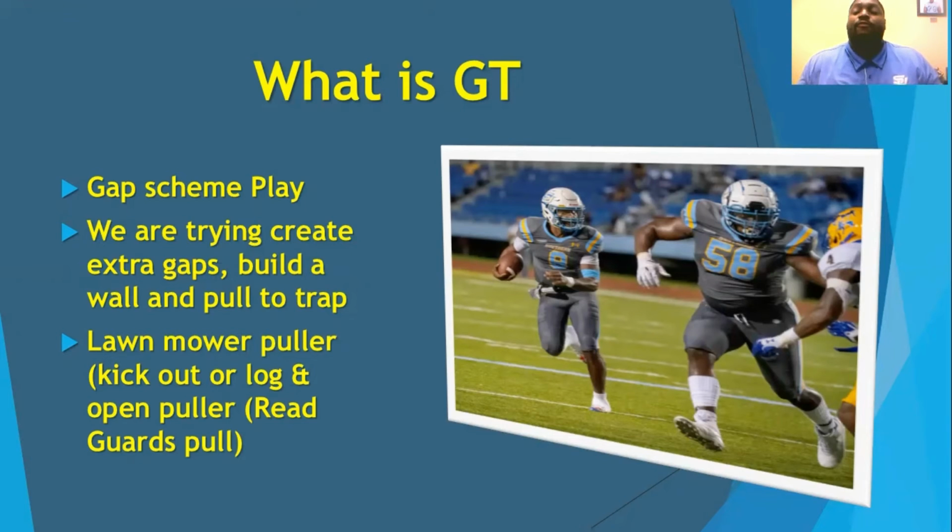And then for our tackle, we use an open pull. That tackle is also opening up that hip to get in phase, and he has to read the guard when he does his open pull, to insert behind the backside of the guard, or wrap around the guard if he gets a log look. That's kind of the different techniques that we use, and we'll see the techniques in detail on the next clip when we're talking about GT. All right, so let's roll.